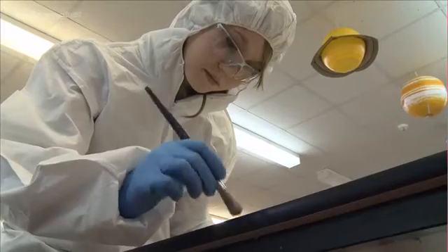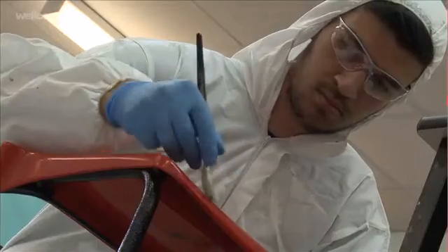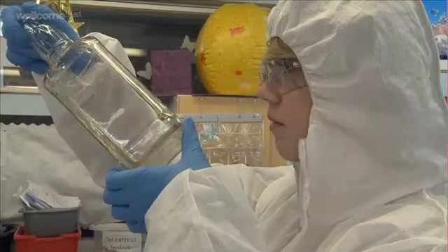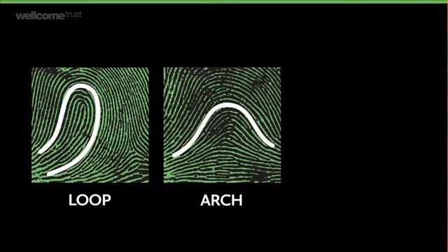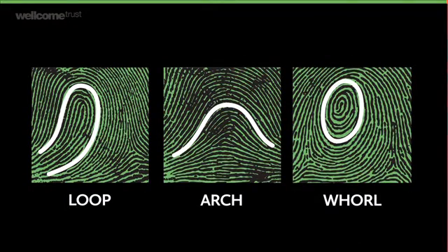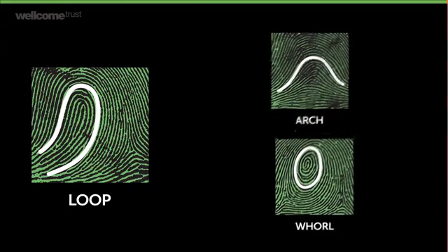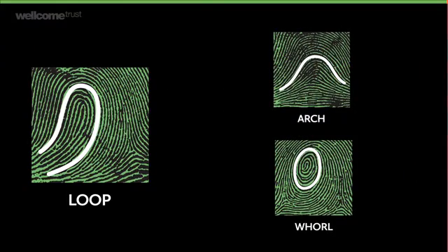You've seen this scene in every TV police drama. The forensics team dusting a crime scene for fingerprints. Everyone's fingerprints are slightly different, which makes them incredibly useful for determining who's touched what. Even though everyone's fingerprints are slightly different, they still fall into three main types of pattern: loops, arches, and whorls. However, arches are relatively rare, so we're going to group them in whorls for this experiment.